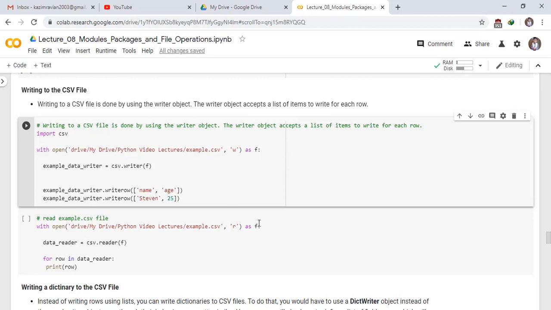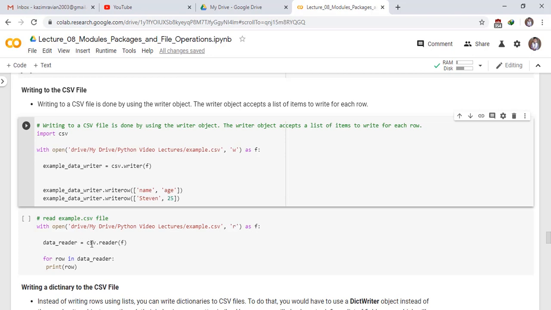Back to our lecture. Read example.csv file. With open context manager, this is the path of file example.csv and r is the mode of file, which is read mode, as f is file.